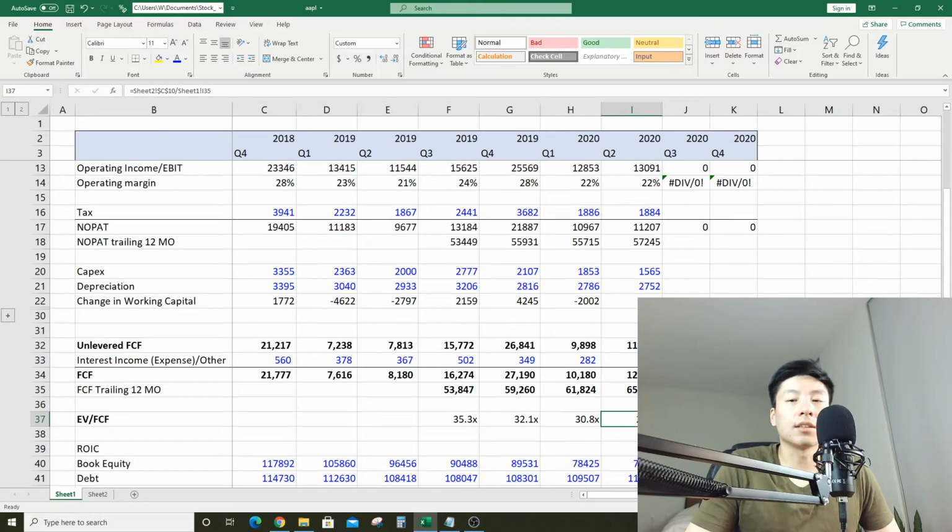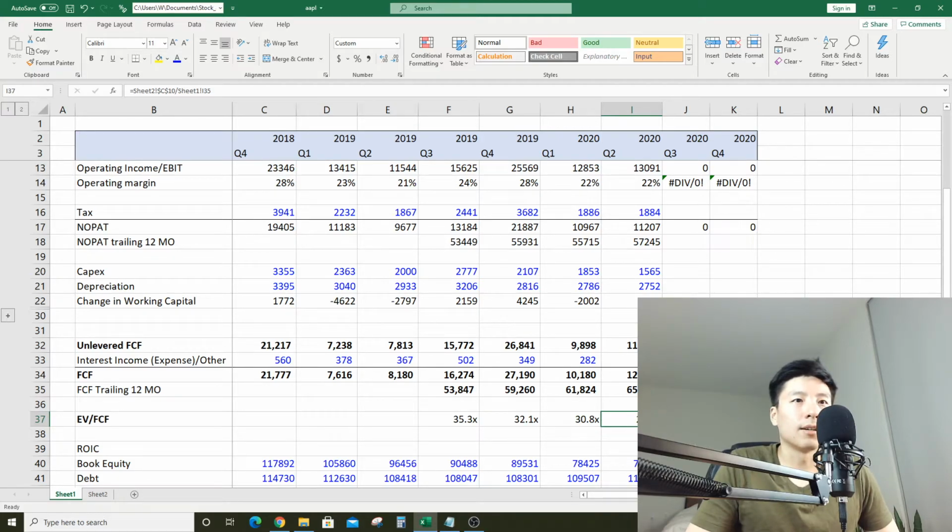Obviously this is only looking at their historical cash flow generation. In the future, let's say you think in a year Apple is going to generate 2 times what it's generating today, then this multiple is going to fall from 30 to 15, right? But then you have to think about the range of outcomes on Apple. What's the most optimistic case, and what is the downside, the pessimistic case, right? And then there are outcomes in between.